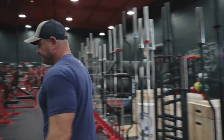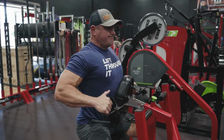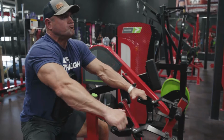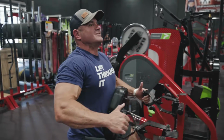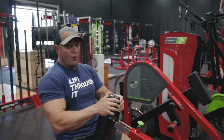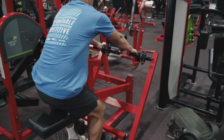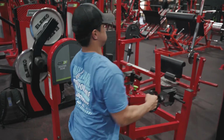Back to another set. Wow. Feeling that, feeling really good. We'll probably do about 3 or 4 sets of this. That kind of felt like set 1.